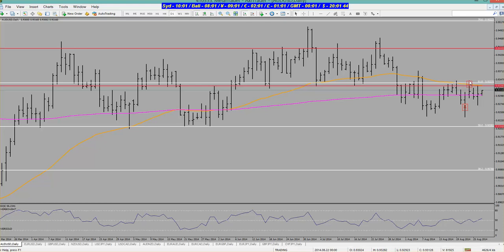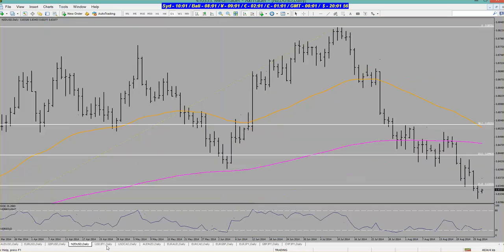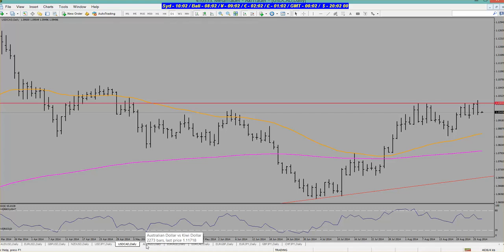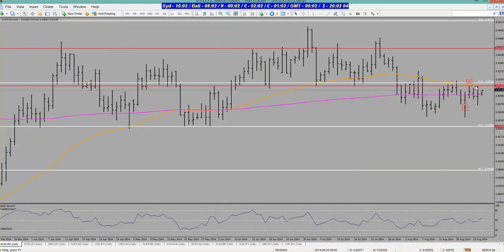the last swing high. Yesterday's engulfing bar doesn't give you much, closed in the middle, doesn't give you much indication as to what's going on. So with the US dollar still quite strong across all the other currency pairs, you'd be inclined to leave your stop there where it is, and if unfortunately the market does come and get you out, then that's the case.